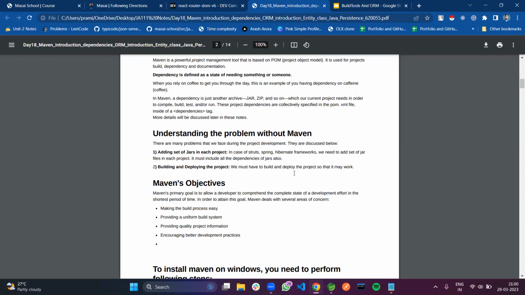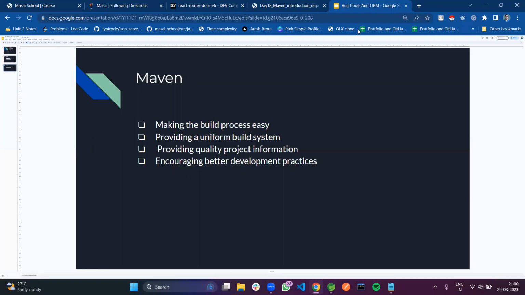So, in each of the projects, we need dependencies to add. So, we have to add sets of jars in each of our projects. To add those jars, we have to download them from the central repository. Okay, I'll show you.